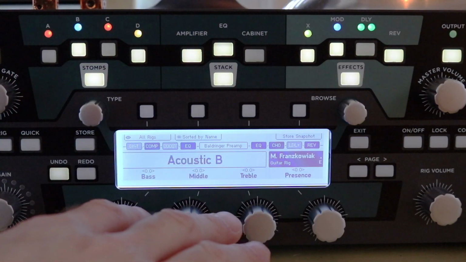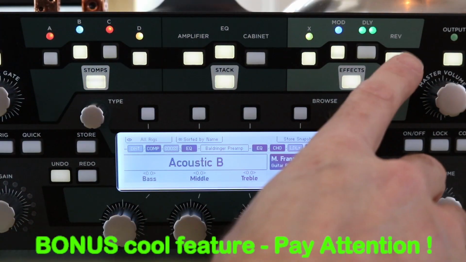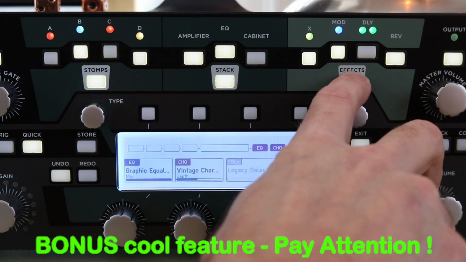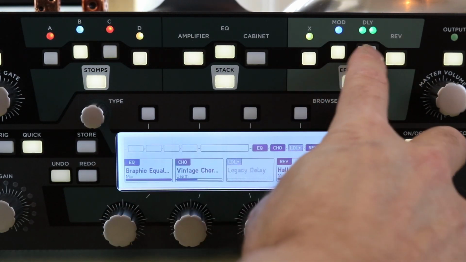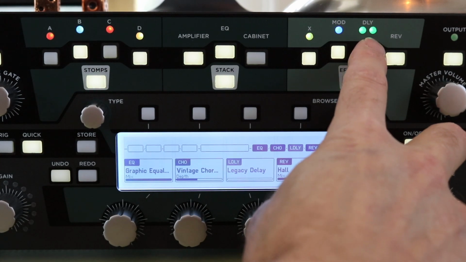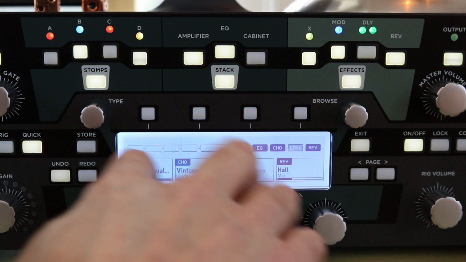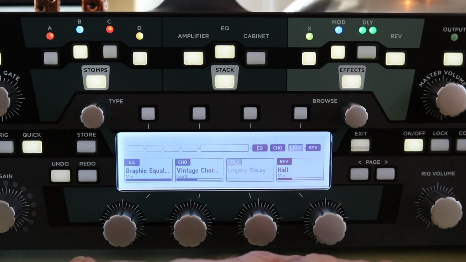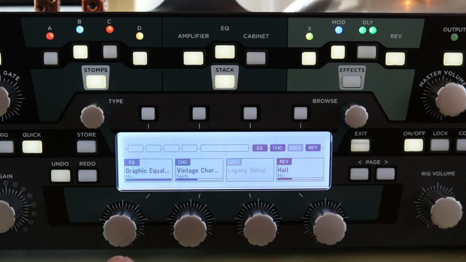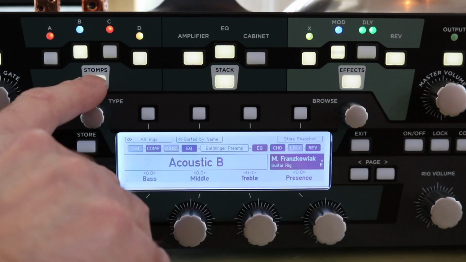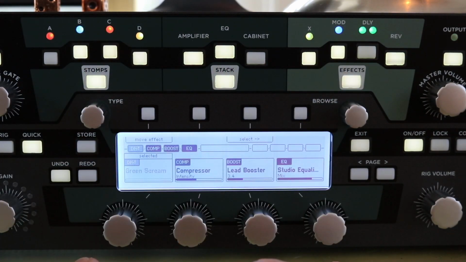Now remember, just like any other rig, if you make changes, you need to save them to come back to them later. I want to show you one other thing. When you do hold your effects down, it will take you to the menu that shows everything that is currently active, dark or in lighter gray when it is inactive. But you can go in here and adjust the major feature of that particular effect or stomp as you're playing. Sometimes that can be an easier way to make quick adjustments on the fly. It works, of course, with both your effects section and your stomp section effect.